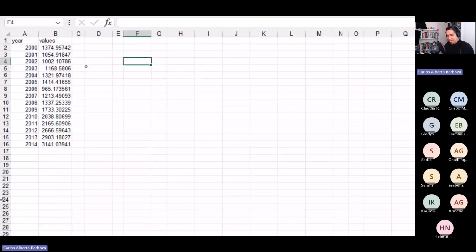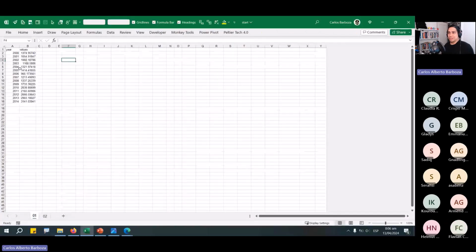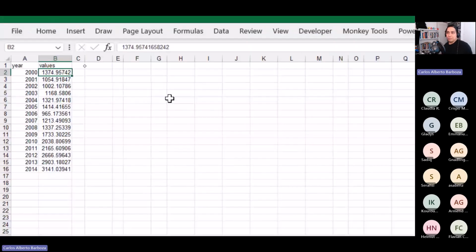Now, I do want to step back and see what we can do with this small data set. Look at this. We can see the numbers, right? But can we perceive something here? Yes, we can maybe see that there's kind of a dip visually, but then you look at this number and it's not below this one and it's not above this one, so you have to scan the numbers.